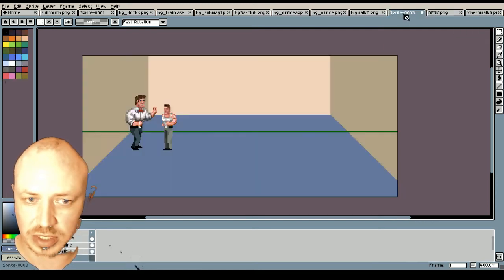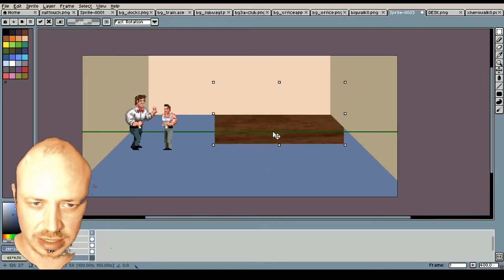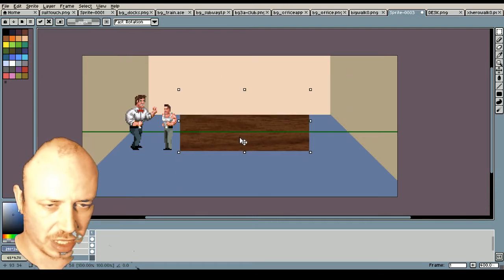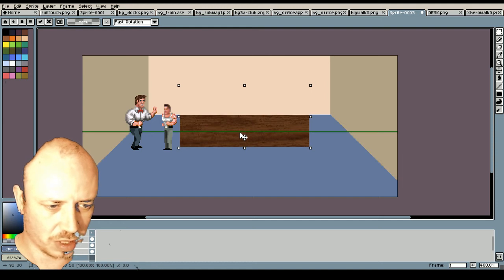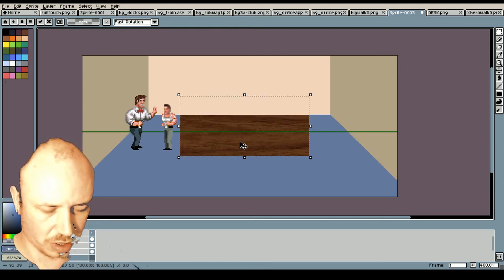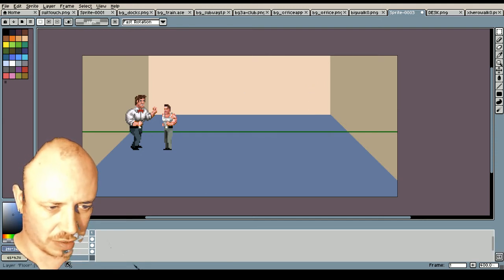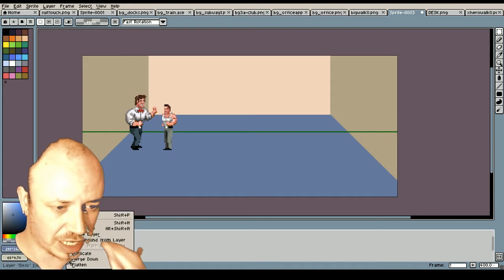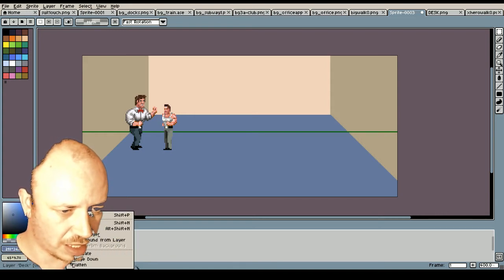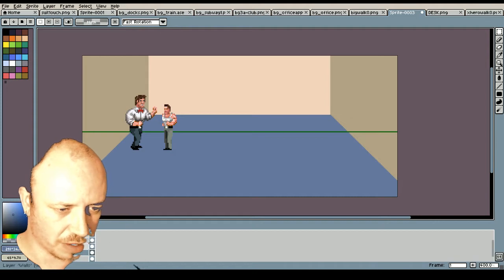That's probably way too big. As suspected, it is far too big. And why is that? Oh no, of course not. I've made a mistake there. Let's remove that layer. For some reason in Sprite, I can't find a way to move the layers up and down. So you kind of have to just either create a new layer and copy your content onto it.